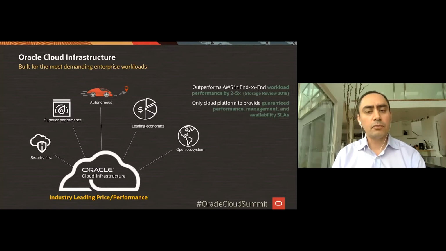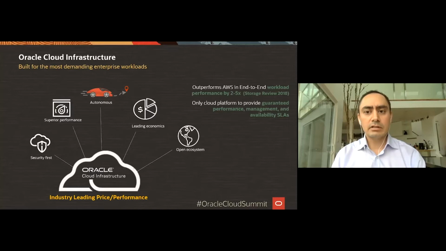And the fifth and final point is about open ecosystem. We understand that you don't just run your Oracle applications in a silo. You connect these applications with third-party products or applications. You build customizations on top of that. So you wanted to make sure you had choice on how you did this, and also the tools and technologies that you wanted to use to accomplish those tasks. So with Oracle, we wanted to build an open environment where you can bring in your own tools, leverage any open source technologies out there, along with Oracle products.